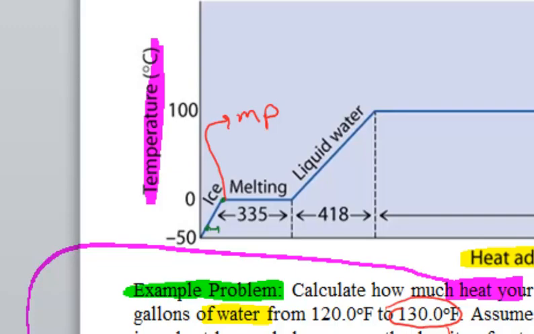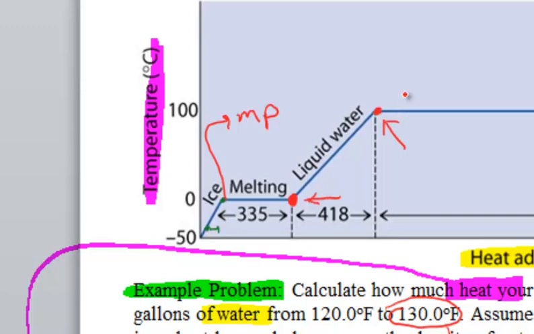So if you had a styrofoam cup full of water and there's ice in there, during that time in which the ice is melting, the temperature of your mixture, of ice and liquid water, would remain constant until everything's melted, and then you have liquid water. Once you reach that point, as you have liquid water and you add heat, the temperature increases. So if you have your pot of water at home and you turn on the burner, that liquid water, as you add heat, the temperature increases, and then all of a sudden it plateaus again up here.